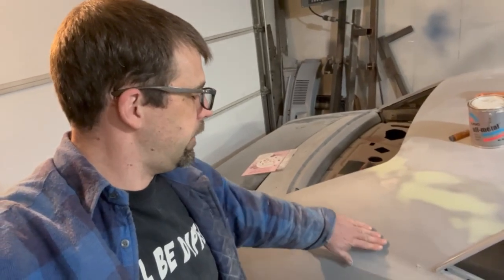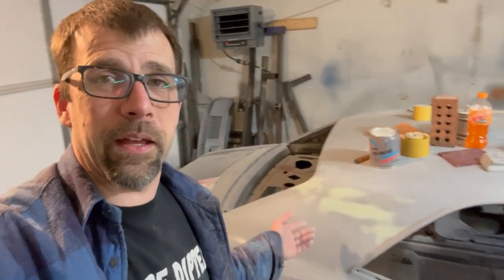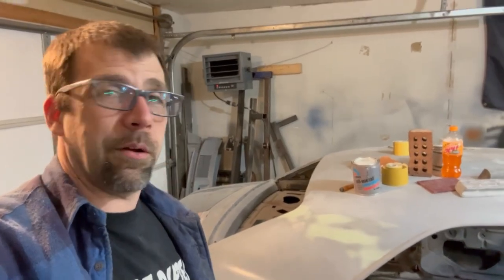And of course, you've got a couple things to keep in mind while doing this procedure. We've got kind of a dish in this direction here, and of course the whole quarter panel has a radius front to back. Even back by the trunk, same thing, they have a dished out panel. So how do you sand that straight? How do you fill that to make it look like it was never repaired? Well, that's what we're going to get into here today. And I'm going to drag you guys along and see if we get this thing taken care of.